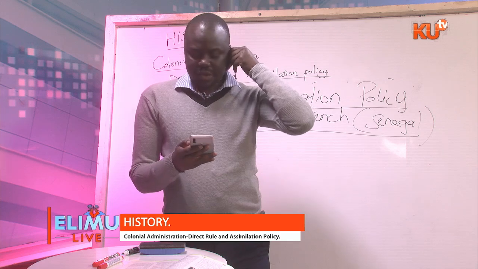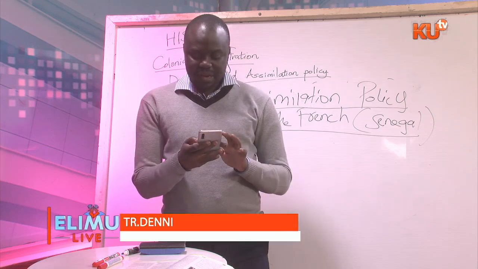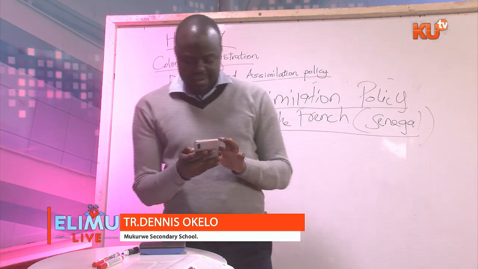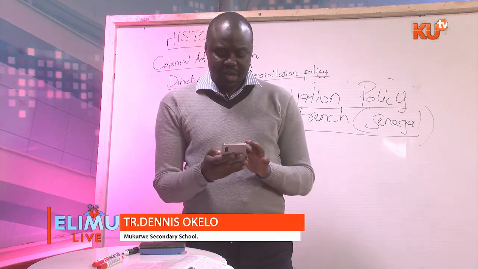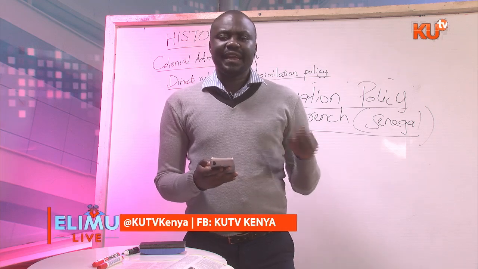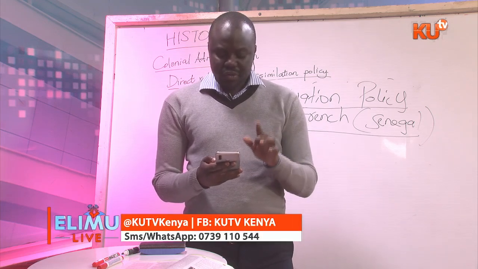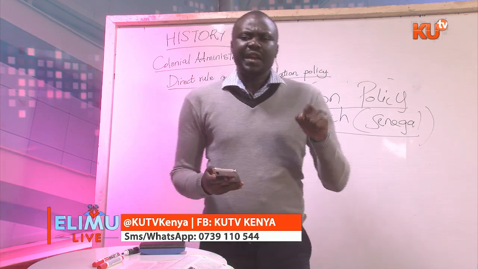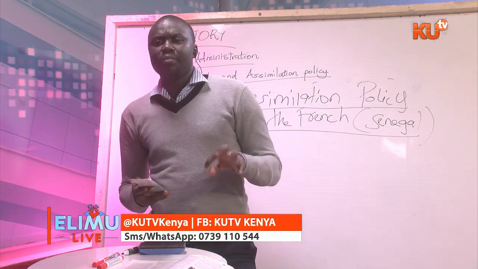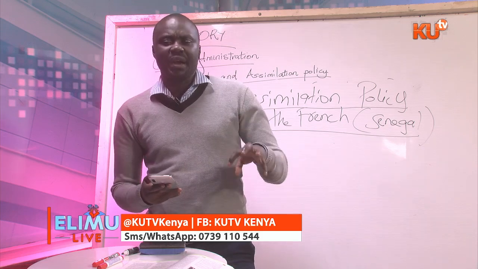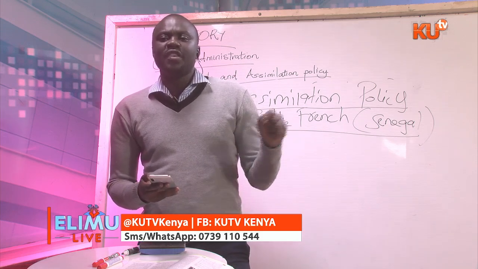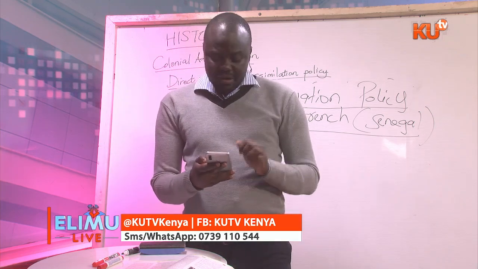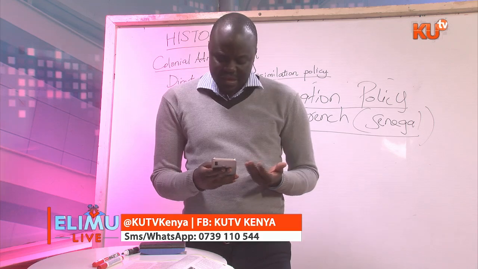Now, what are the benefits that were enjoyed by the assimilated Africans? Number 1, they were allowed to send their representatives to the French Chamber of Deputies, meaning they were direct French citizens. Number 2, they could vote. They had a right to vote during French elections. So the real elections that happened in France, because Senegal, or the West Africa part, was part of the provinces, these people had influence. They could vote directly. Then again, they could obtain what is called Western education. They could go to the French schools.